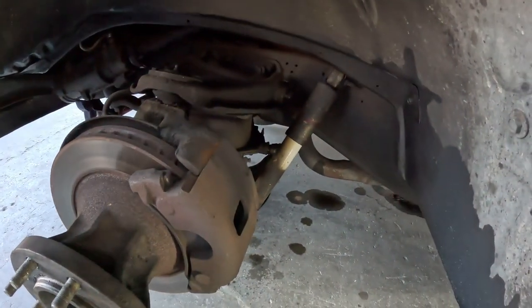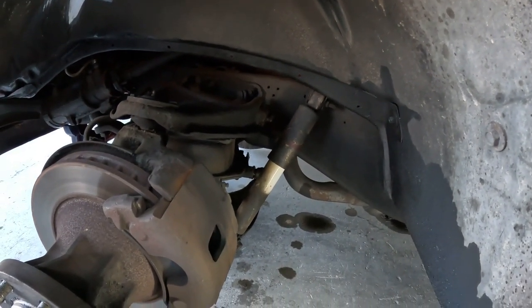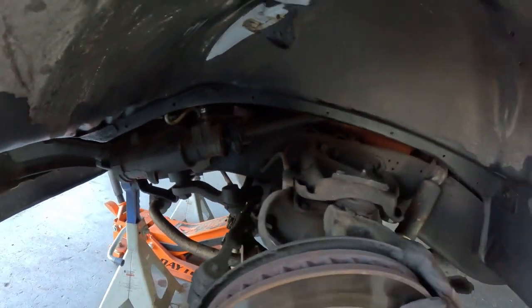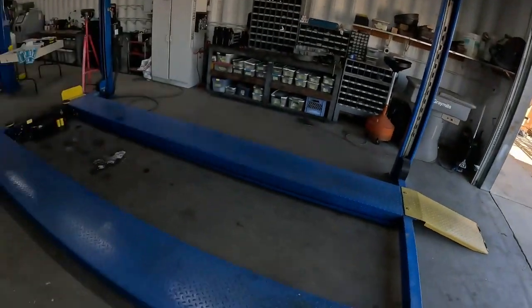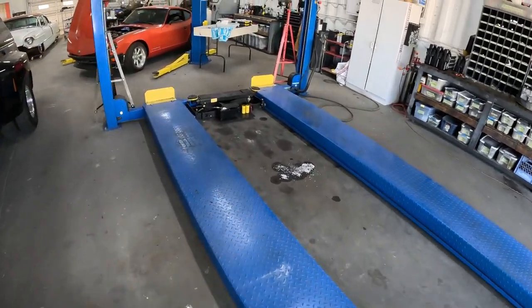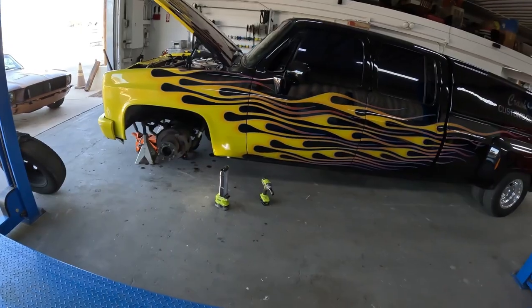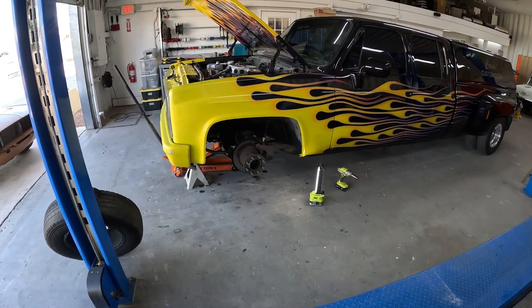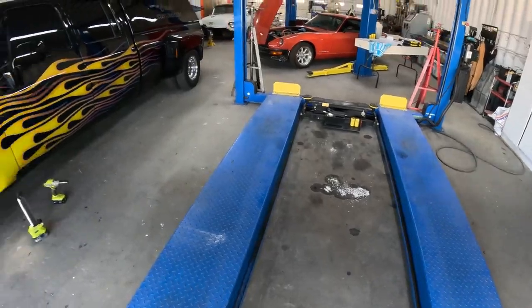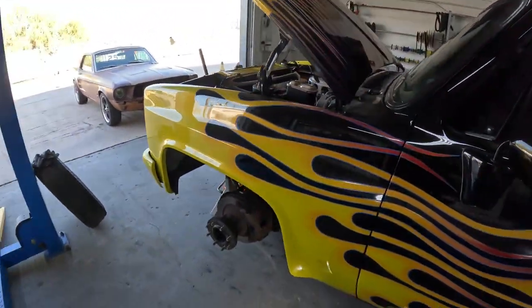I've kind of been slacking on it. It's been sitting here for a whole week and I had to work on customer stuff to pay the bills. But I just got to get my mind right. It's Saturday, jump into this grease pit. It's got a power steering leak - I got the pieces to fix that too. It would have been nice if I could have got it on the hoist, it would be a lot easier. But I've done plenty of jobs without a hoist before. So current plan is to get this side sorted out and functioning, and hopefully I can drive it on through the four-post and do the other side and the other miscellaneous things.